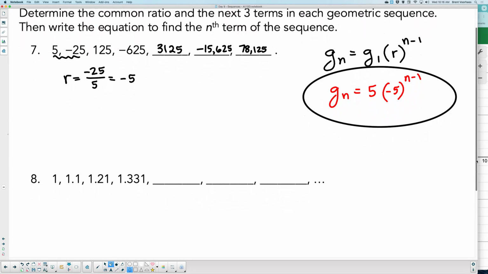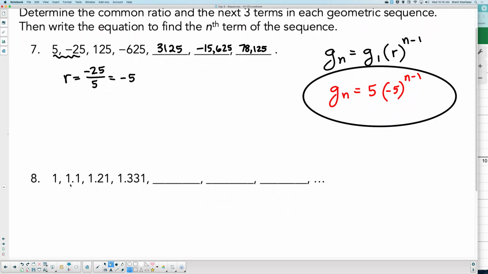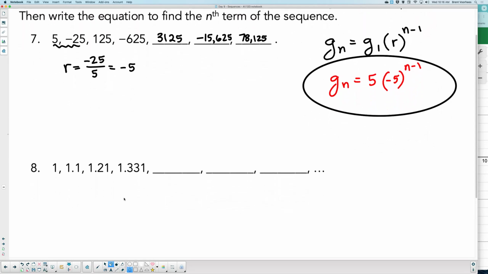Okay, I got to make sure you have it down. So let's walk through it. This last one, I intentionally picked a weird number. If you cannot see the pattern, how do you come up with the common ratio? Oh, that's what we did for arithmetic. How do you do geometric? You don't subtract for geometric. You divide. Which two numbers should we choose? The smallest, what I would suggest. Let's take 1.1 and you divide it by 1.